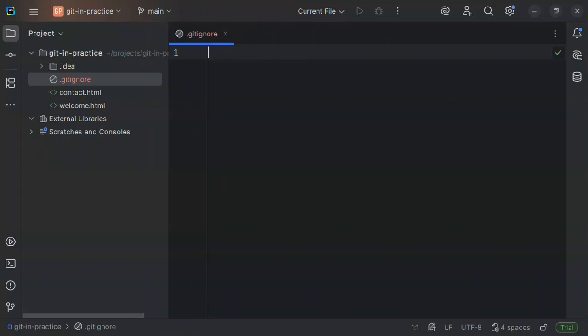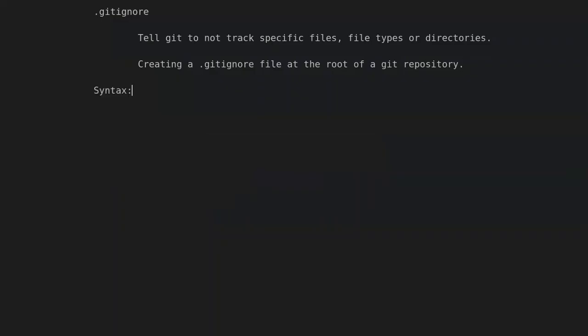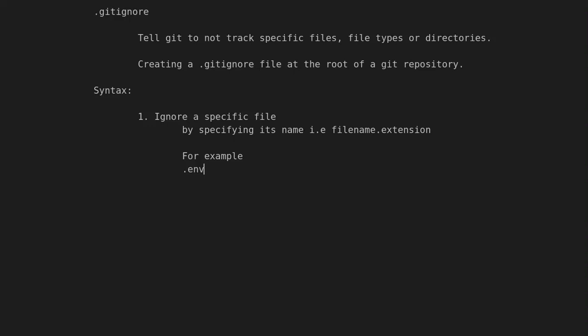Now each line of this .gitignore file is a pattern whose syntax is: number one, if you want to ignore a specific file by specifying its name, that is filename.extension, for example .env, secrets.json and config.json.